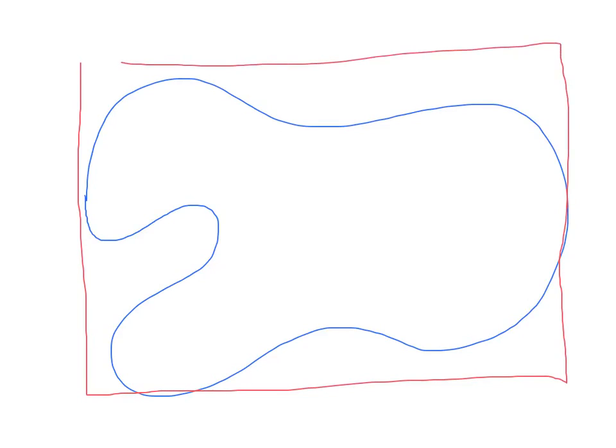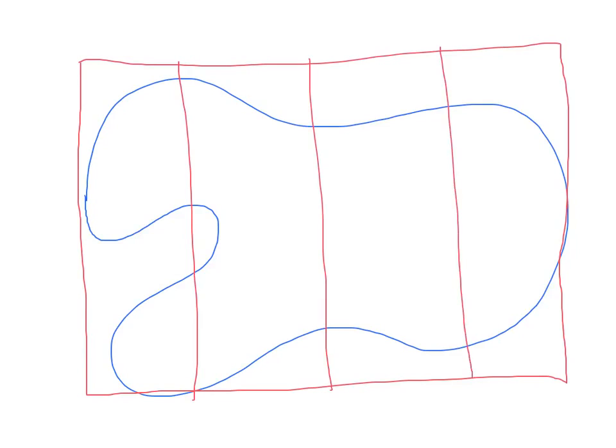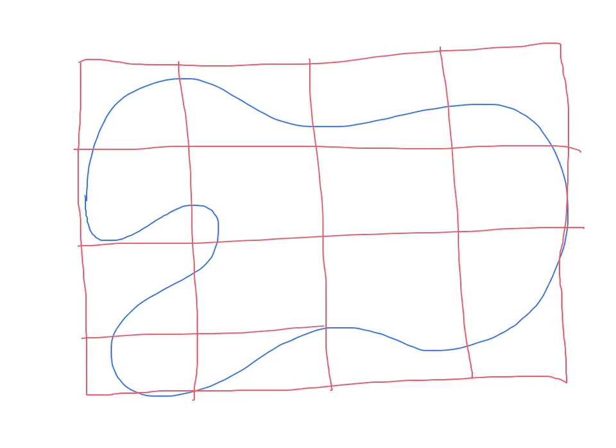But what we can do is put the blob inside of a box, and then we know the blob is less than the area of the box. If we wanted to, we could even break the box down into a grid and calculate the area that way. So we have about half of a box here, maybe half of a box here, maybe 1/3 or a quarter of a box here, a quarter of a box here, and we count it up that way.